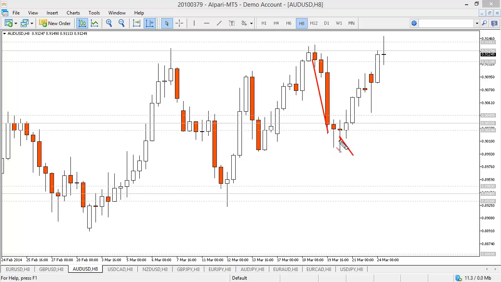But it doesn't have to be this long. It could be shorter. That would be perfect, but usually you're not going to get your perfect indecision candles. This indecision candle here is good enough. This one is good enough. This one is good enough. As long as the candle is telling you that there is a struggle between buyers and sellers and it's on top of an area of support resistance, that's usually a good enough sign to start considering entering a trade.